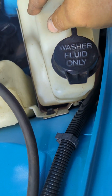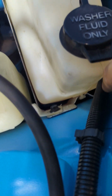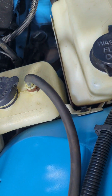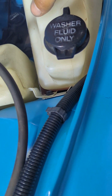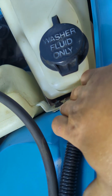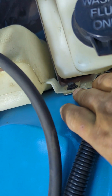Now, once this bottle's off, there's a bolt at the bottom of this bracket that you only have to loosen. There's a bolt under this harness here that you only have to loosen. You have to remove this bolt and then the other 2 coolant tank bolts. Pull the coolant tank out of your way, and this metal bracket will just lift right up out of there. It gives you access to the charcoal canister, the computer, and the 2 support bars for the fender that are underneath of all this. This also shows that you're sharing this bolt here between the washer bracket and the coolant bottle.